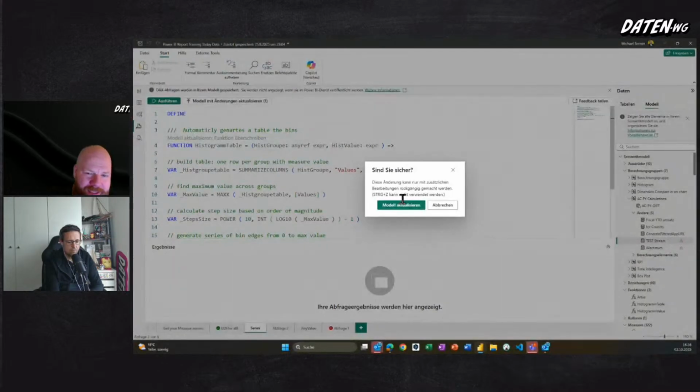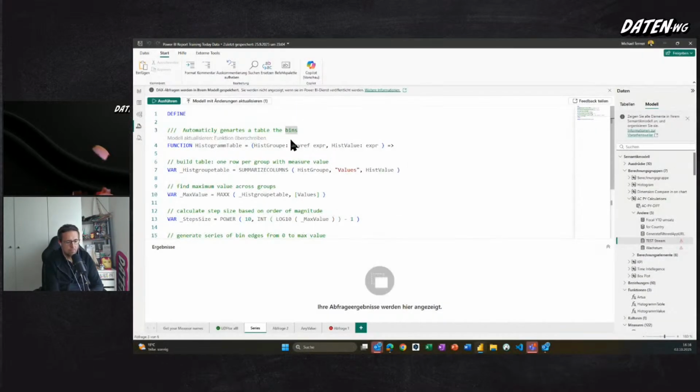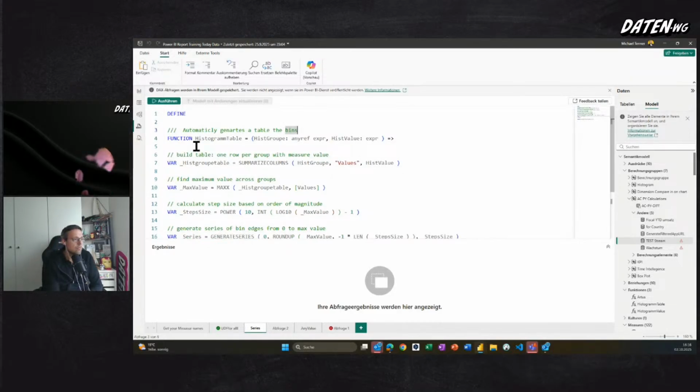If yes, then this is also in the model. And as you can see, here we have two things. We have histogram table, and here is the group. So this is where I'm grouping by. And then I have the value. So here I define it's any referent expression, and I say its value is expression.